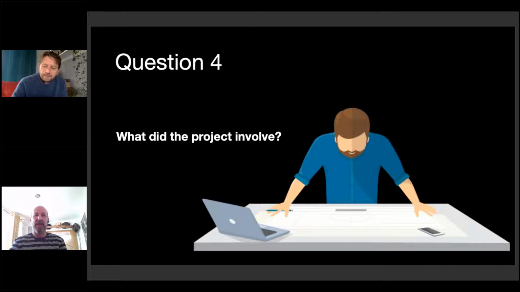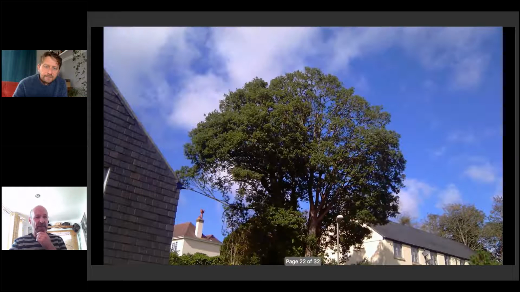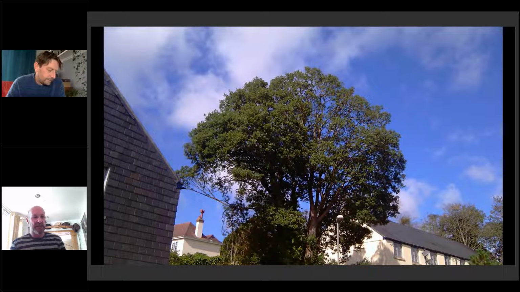Yeah, absolutely. And the other thing I was just going to mention was that as well as the iTree survey, we had an additional, it's called a CAVAT survey, which is capital asset value of amenity trees, which is a slightly different valuation to the iTree. But whilst we were managing that data set, it was a really simple thing to do that extra amenity valuation at the same time.